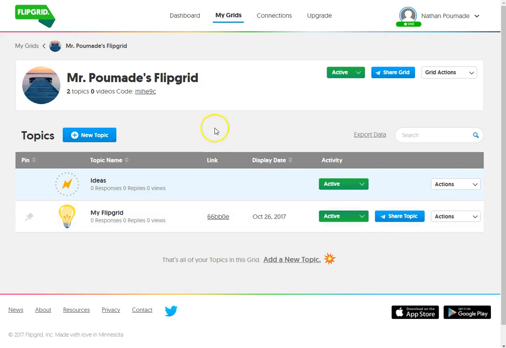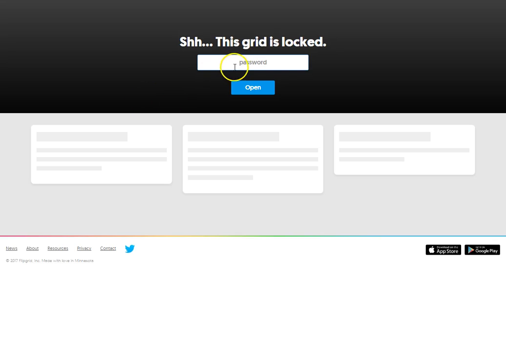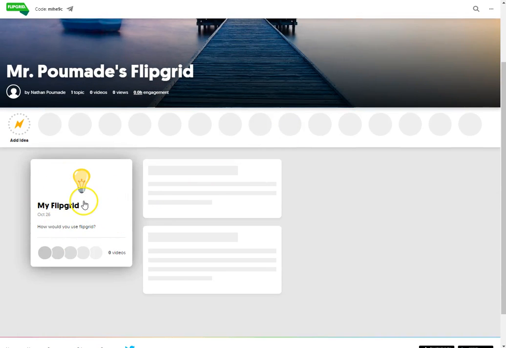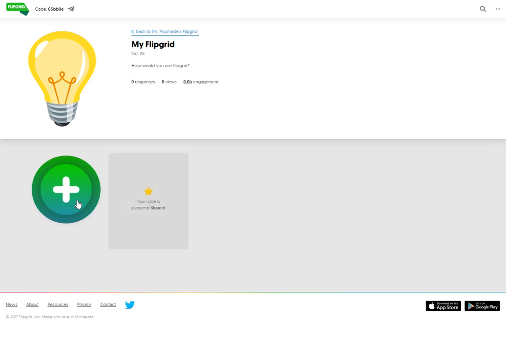If you wanted to view it as a student, you could come up here to the top where it says video code. You click here, and as you see it says view as student, so I'm going to click on it. And this is what the students would see. So first they would have to type in their password. If you remember, I created FMS as my password. Type that in and press open. And then now here's that one Flipgrid that you want them to complete. So you're going to click on that, and then they're going to get the plus symbol. This is where they would click and start this process.